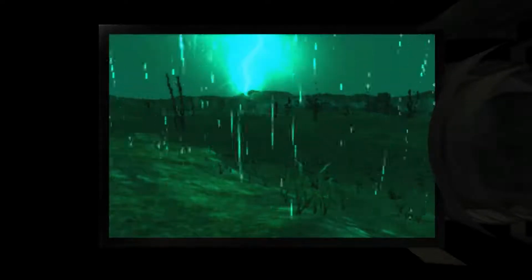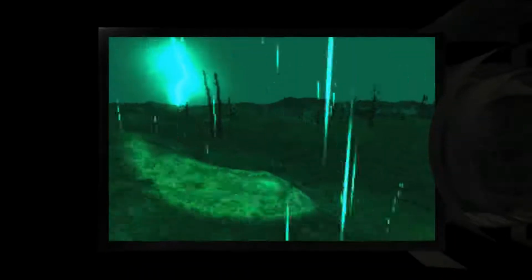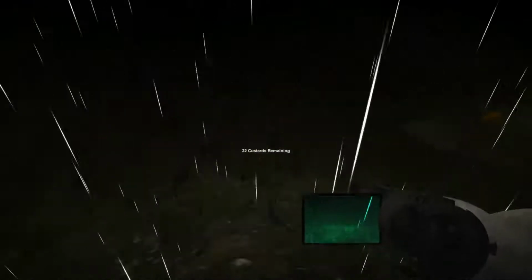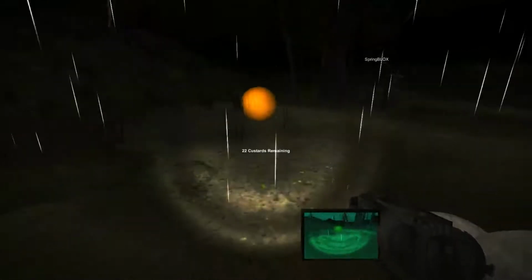Do you hear that? Yeah. Oh, I see a lot of custards. I see a custard in that direction. I'm gonna go get this custard. What custard? There's a custard over here. Okay, I'm getting a custard over here. Oh! Oh my god! He just appeared on the camera! Phoenix, they don't show up on the camera.